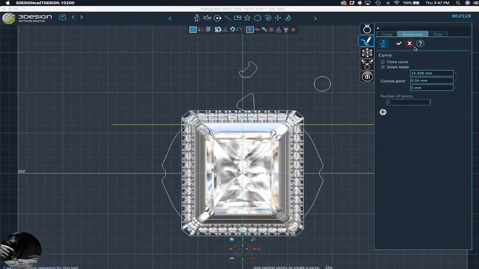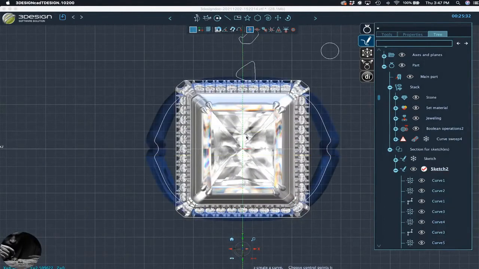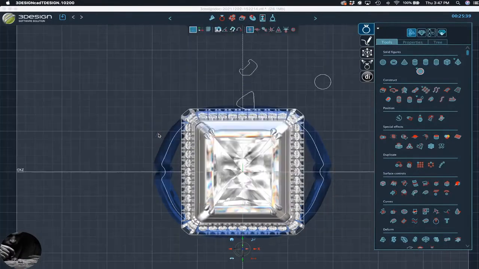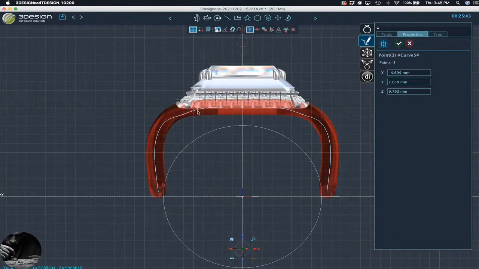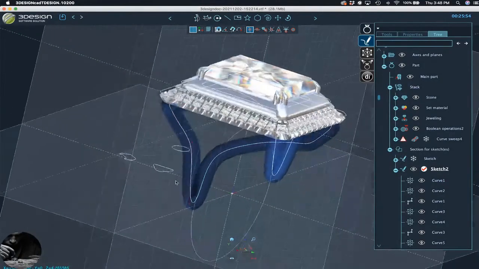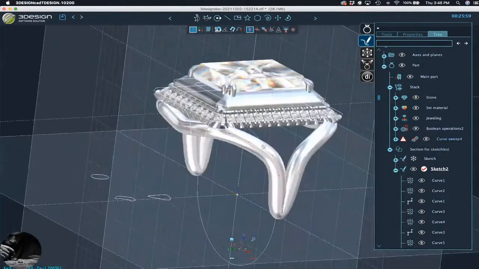I just wanted to freeze that, not actually hide it. There we go. So now we can modify this just like we did everything else all along. We've got this freedom and flexibility to say we want it to go like this. Whatever we want it to do, we can get creative and it's going to follow our lead, and we've got a really simple, fast way to do that.